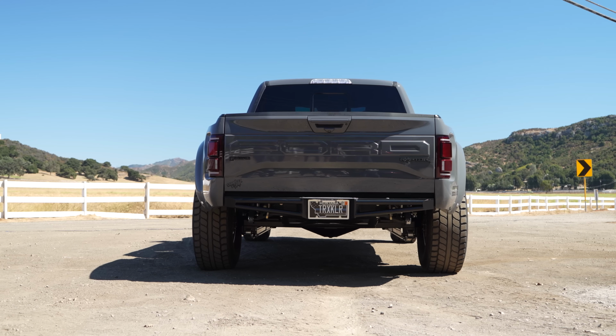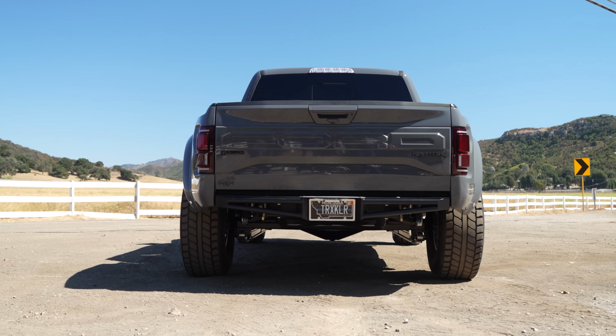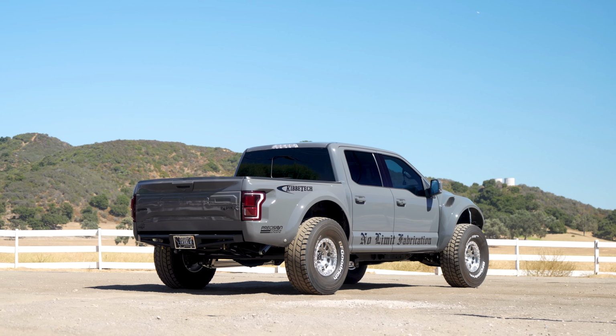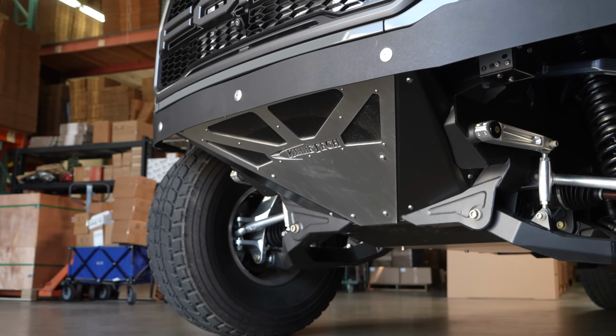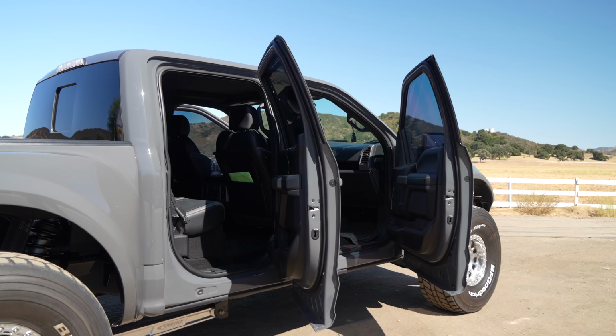And I'm guessing he probably fabs his own fuel tank as well. No, so he's got Pyrotech, I believe. The bolts and a couple small other things are the only things that he didn't physically make on this truck. Almost everything you're looking at was made on his CNC or made with his laser. And a lot of the stuff was the first time of all in-house work was on this truck.